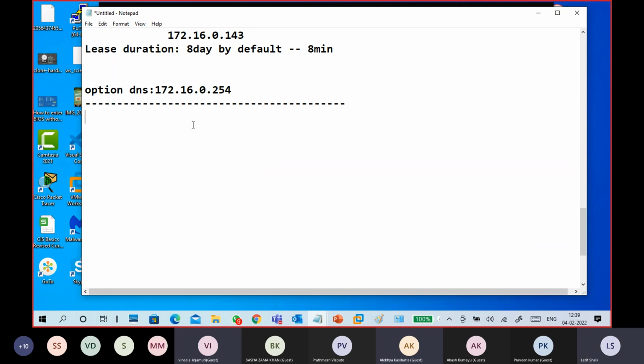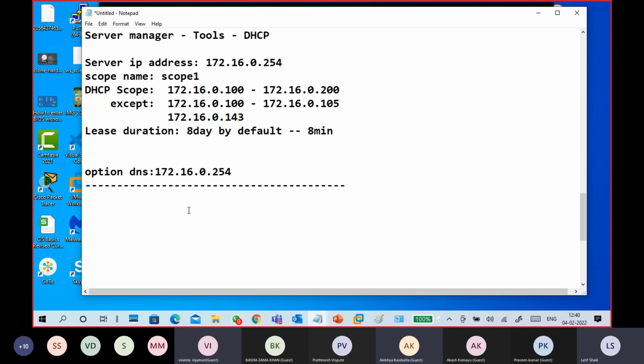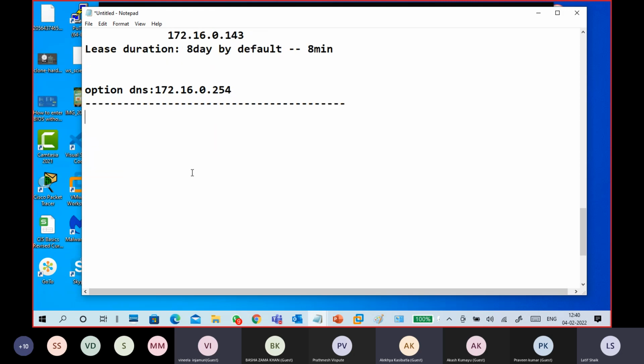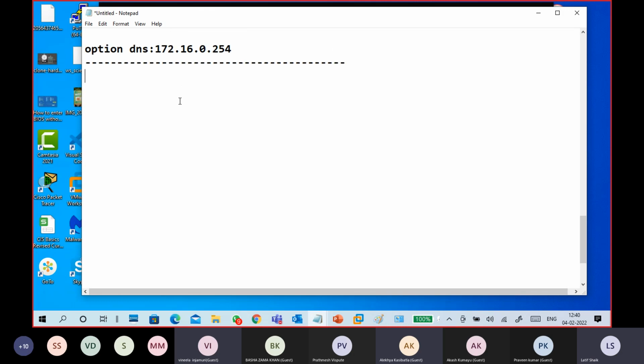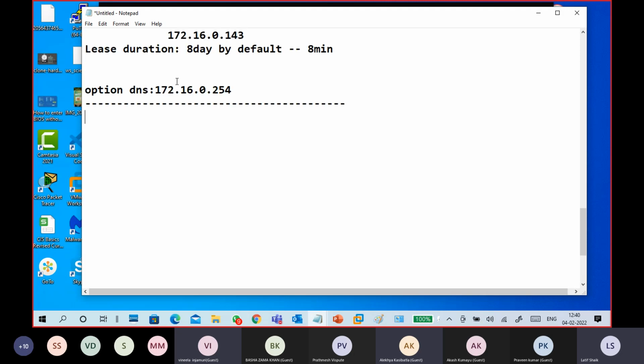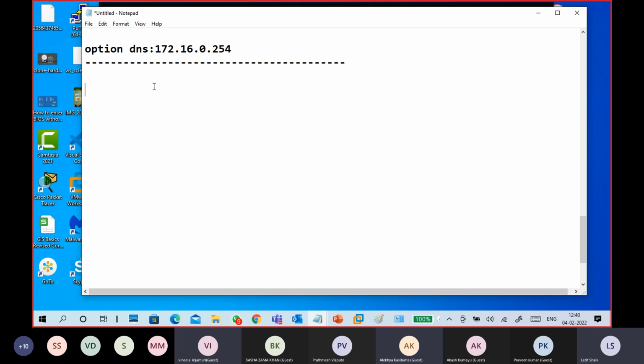Okay. APIPA, automatic private IP address, and that is the range. If you don't get an IP address from the DHCP server, you will get one like that. And the next one is DHCP troubleshooting, if it is APIPA or other things. Yeah, I will tell a little troubleshooting. Actually I want to start DNS, but DHCP troubleshooting is also very important.